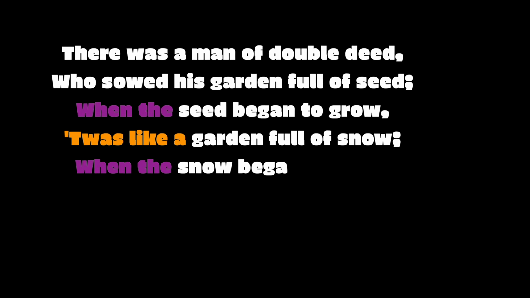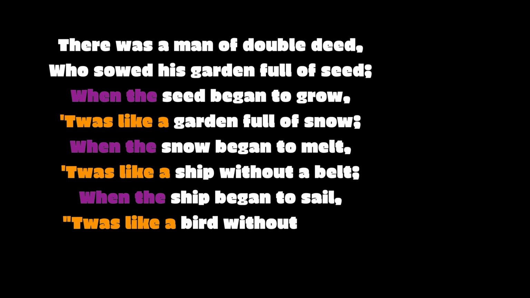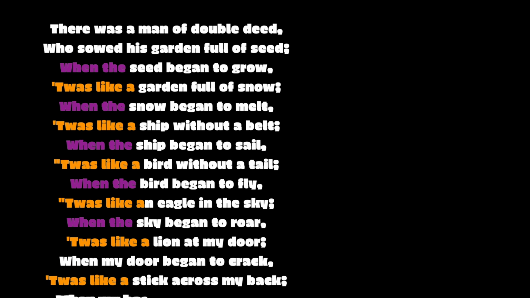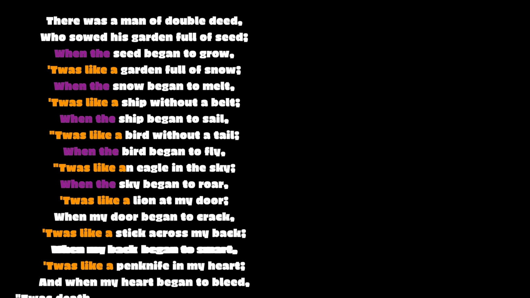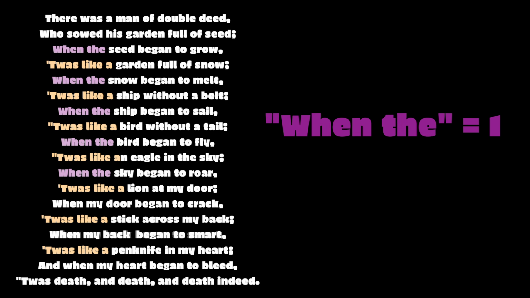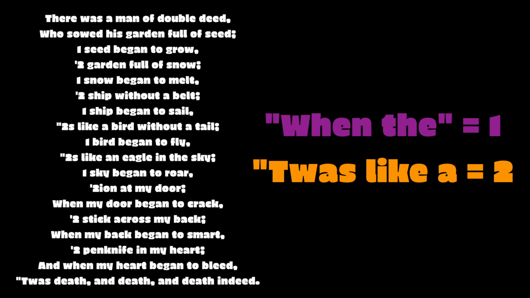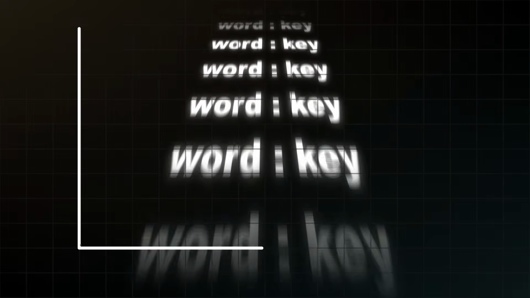In dictionary encoding, we find commonly used words or entire sentences in our text and give them a key that represents them. We can then substitute that key into the text, which will represent our compressed version. Take this poem, for example. We would make the phrase, "what the," be 1, and "'twas like a," 2. Then we store the text and the key and end up with, which means less bits for us to store. Fab job.